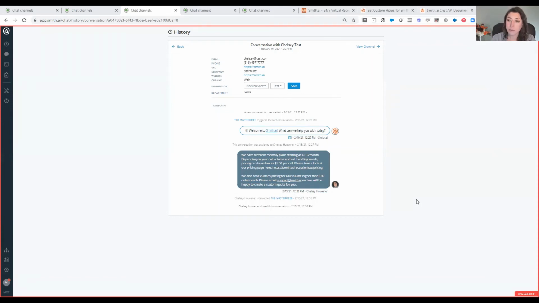The other thing that's important to note about these conversations is that there can be a phone call that is triggered. There can be a request that is sent to Slack, for example, or sent as a text message. And what's really cool is that can be a trigger to the virtual receptionist at Smith.ai. And as a result, you have an entire workflow of this conversation that just happened on chat. Your receptionists are going to actually make that call back for you.